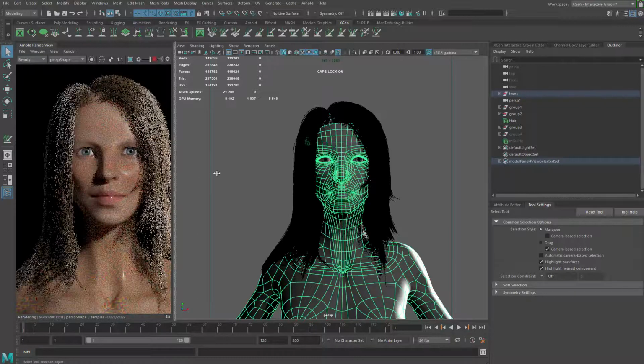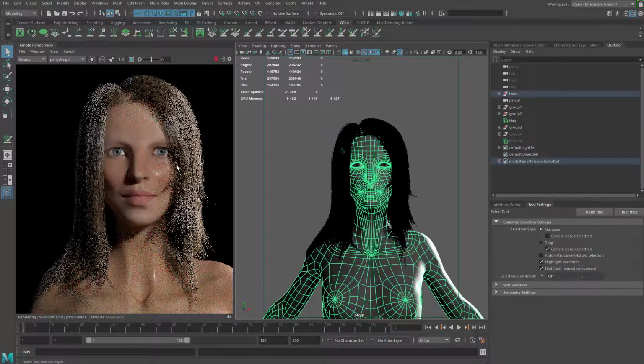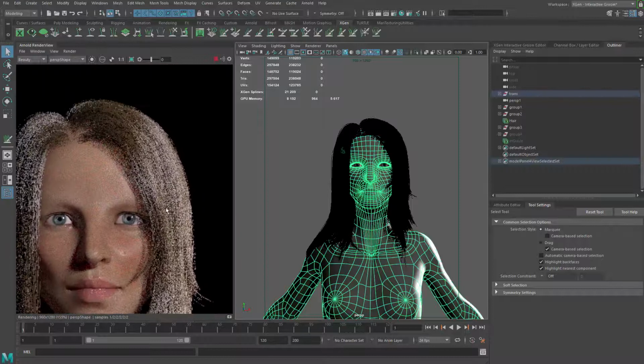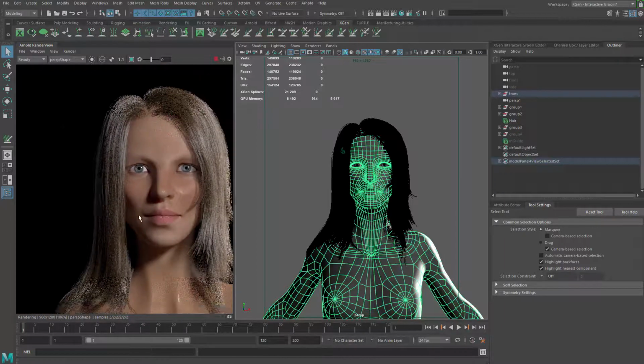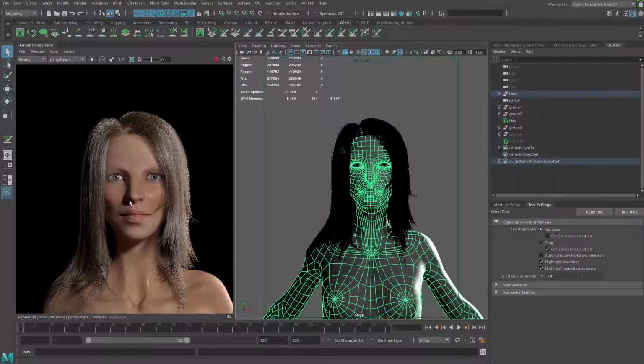All right, so this is what I got. And a good thing about this XGen workflow is that every little hair strand is actually here, so you're not working blind at all, not like other workflows where you have to create guidelines, but you never really know what the final result looks like. And that's a disaster to me, because you have to do a lot of trials, and you can never fully control the shape you're getting.